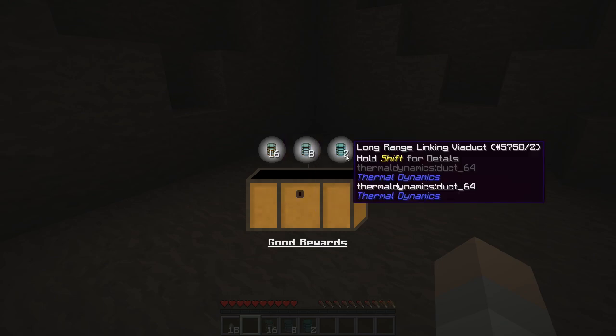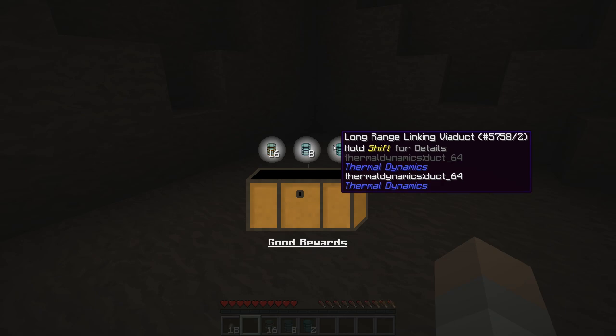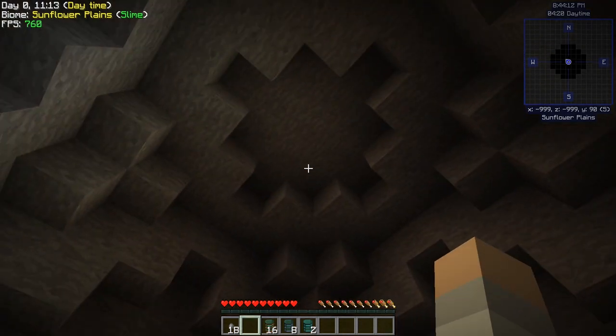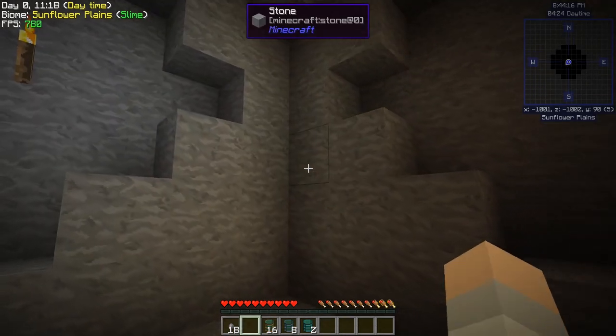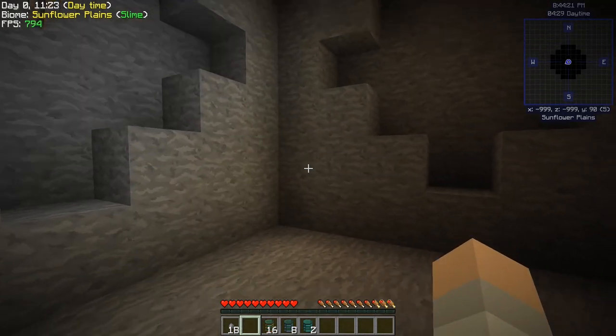We got viaducts. Because, number one, these are pretty far into thermal dynamics. And number two, we're not going to need them, because they're meant for player transport. And we're underground in a... okay, well, you know, it is what it is.